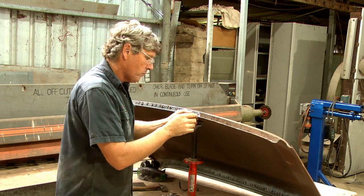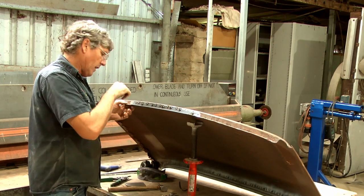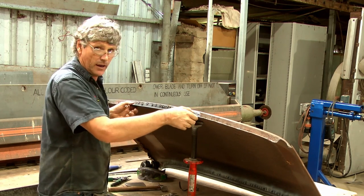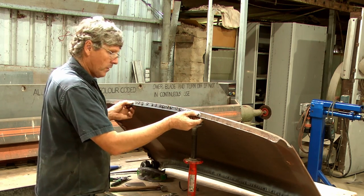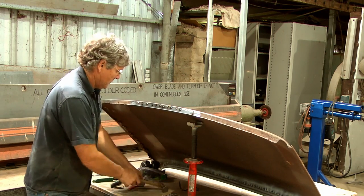You can fill that quite easily if you're having trouble getting it to line up and work. Now, I've deliberately pulled both these bottom corners outside the roof line so that when I get on the car, I can push them back in and clamp them down. But I want to get the top corners on both ends spotted first.